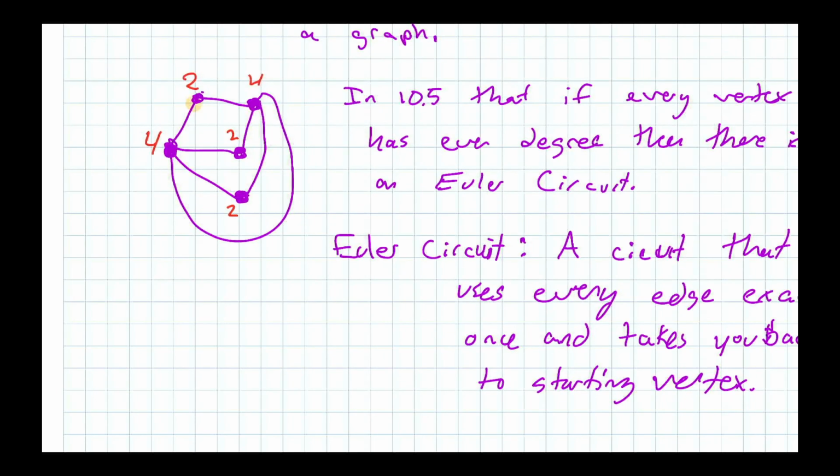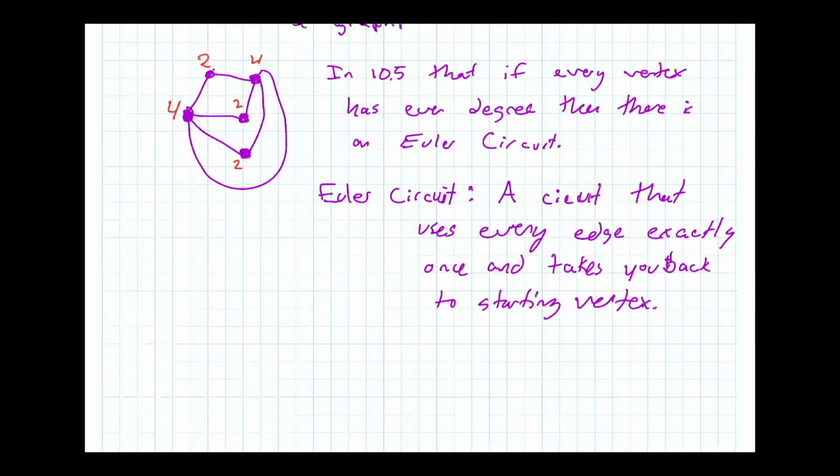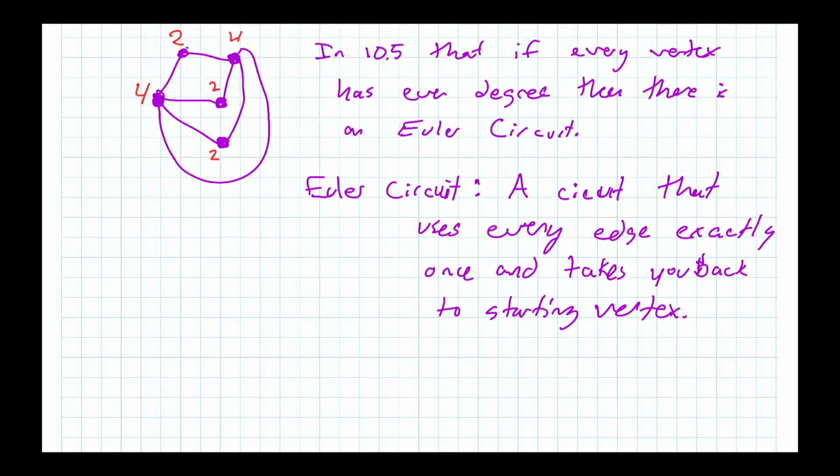If I just start here at 2 and start tracing edges, I can go from 2 to 4, and then from 4 I can go to that vertex. Sorry, they're not numbered. Then from that vertex, I can go here, then over here, then here, and then here, and then here. And so I traced every edge once, and I started and ended at this vertex, which did not have a name. So that's an example of an Euler circuit, and we want to be able to find one with a program, and that's a little bit tricky.